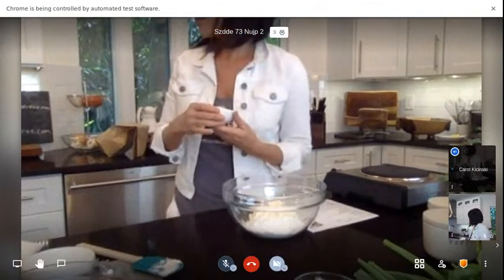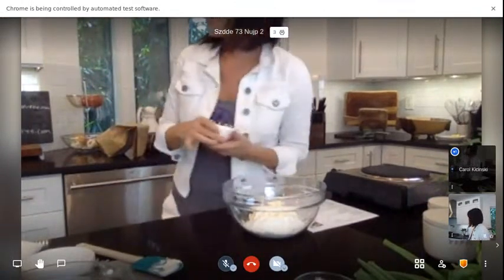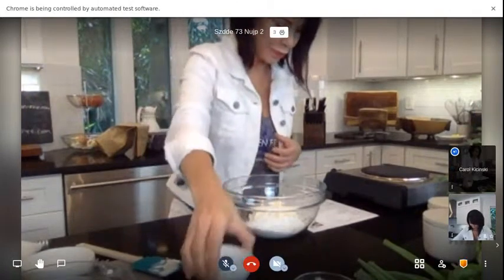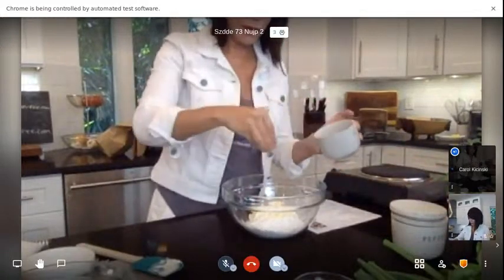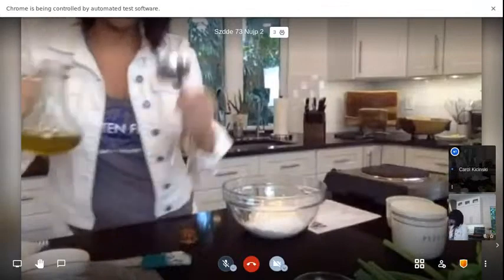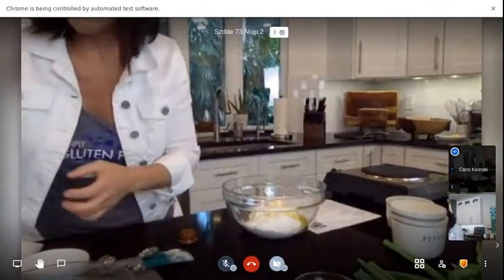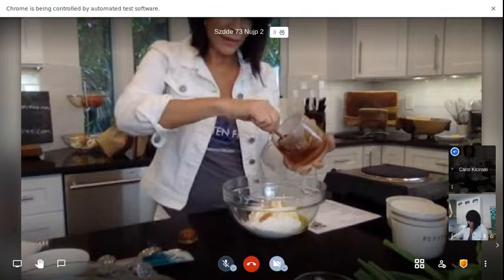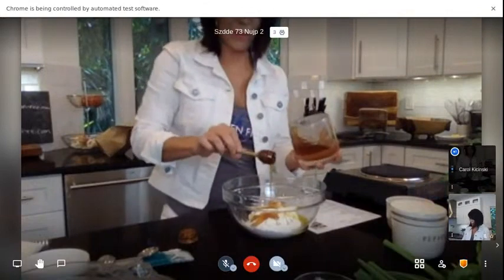Okay. Well, it's come to a boil. Do I need to turn it down to a simmer, or do you boil it the whole time? Oh yeah, simmer it, but you want it still to be a little bubbly. And we're basically looking for that water to evaporate. Okay. I've got a teaspoon of baking powder in here, and I'm going to do a half teaspoon of kosher or fine sea salt. And then a tablespoon of olive oil. The next part you don't have to do, but I also like to add a tablespoon of honey. I just feel like it gives it more of a homemade kind of taste. I've made this quite a few times, and I feel like it helps bind everything really nicely.